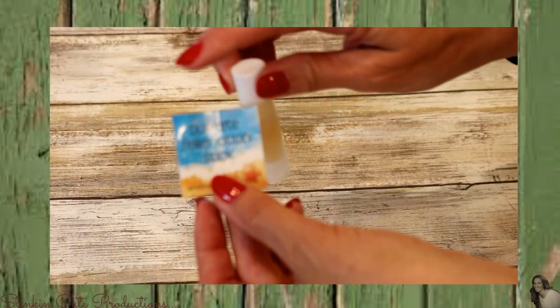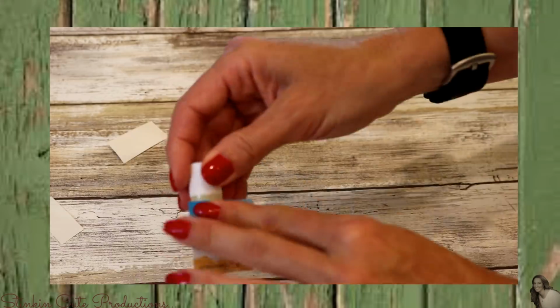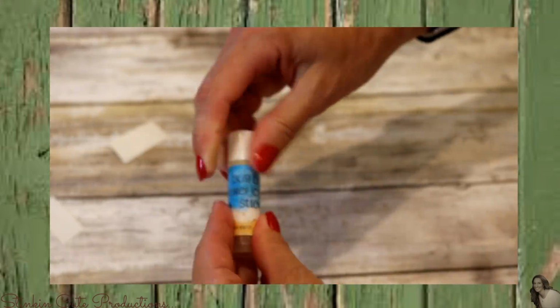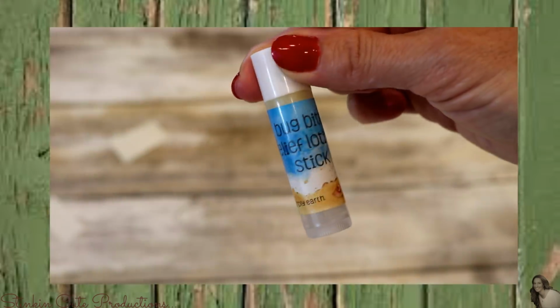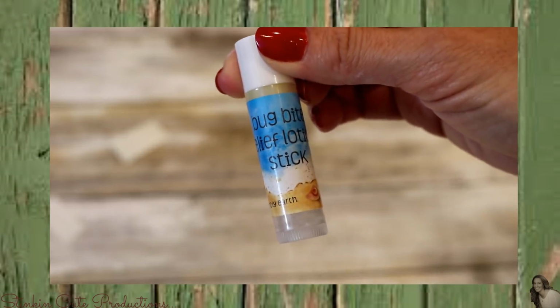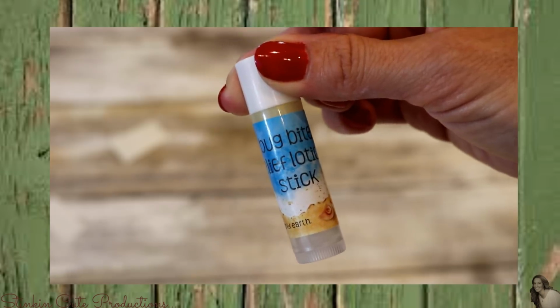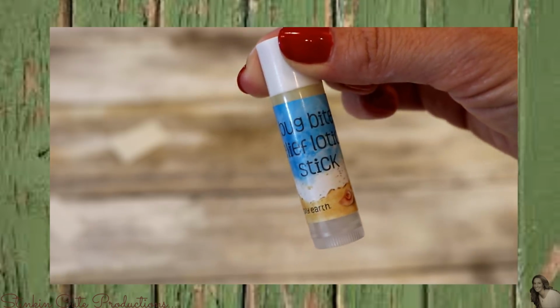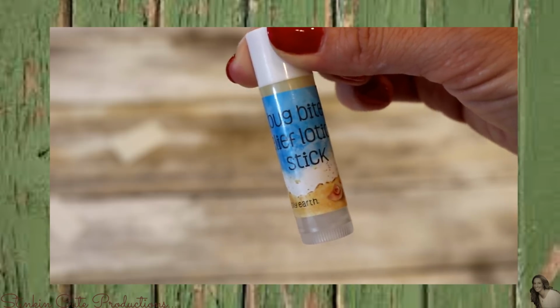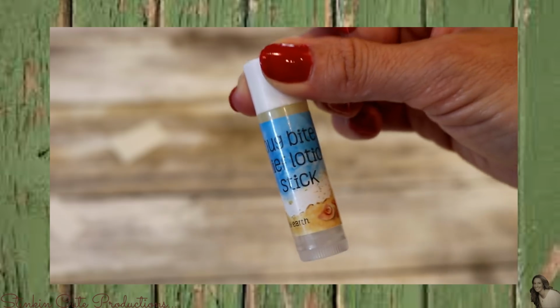I will be labeling it with the labels that Simply Earth provided in June's recipe box. And would you look at how stinking cute this is? What I love about this is when you're camping, this is so compact that this can fit in your pocket. You can put it in your backpack, and it's not gonna take up a lot of room. You get bit, you have an itch, you can pull this out and use it. This is perfect. And there you have it. You are all set for summer.